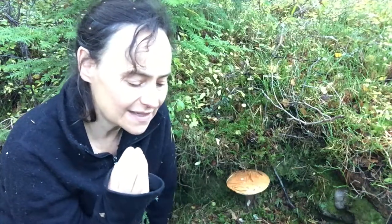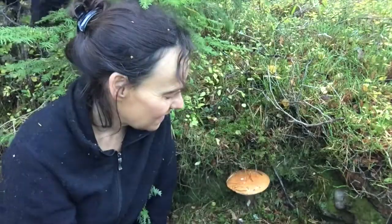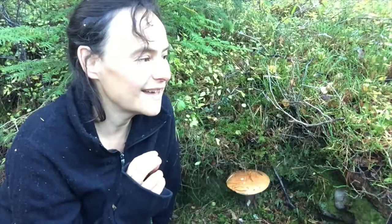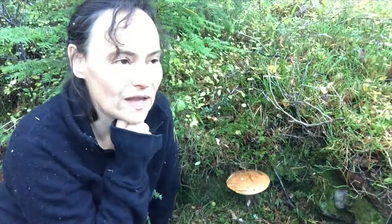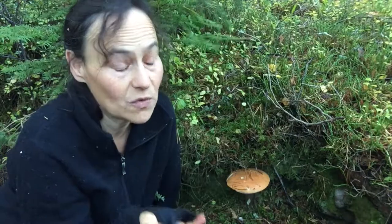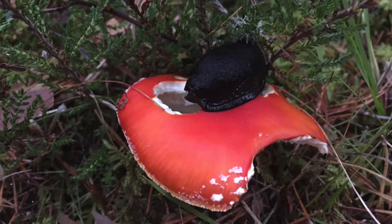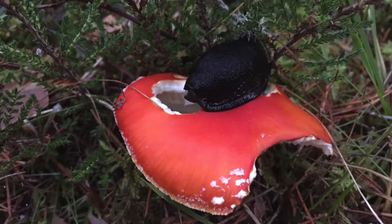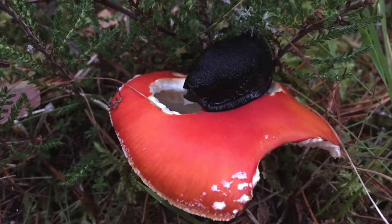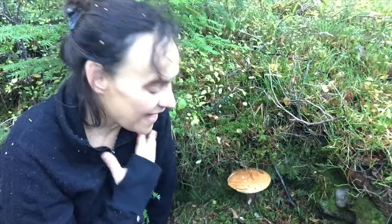So in terms of sustainability: if you're certain what it is, it's safe, and you can absolutely eat it — cut it, don't pull it up, and carry it out in a bag so the spores continue to disperse. One horror of mine: I was out with somebody not long ago who saw a slug on a death cap — which, as you can imagine from the name, is one of the most toxic fungi we have — and they said 'if the slug's eating it, we should be able to eat it.' If you see another animal eating a death cap or any mushroom, do not assume you can eat it. A slug has a very different metabolism and biochemistry to us.